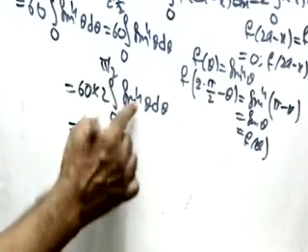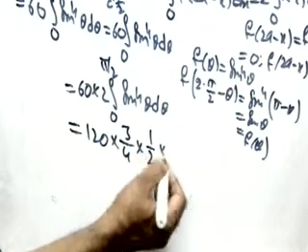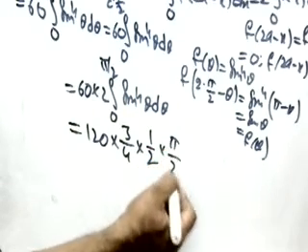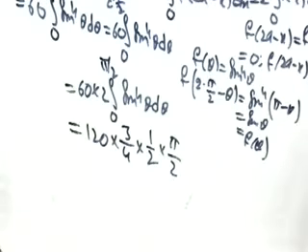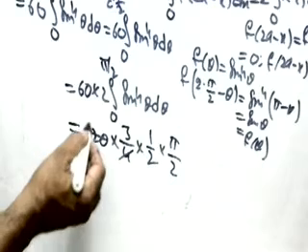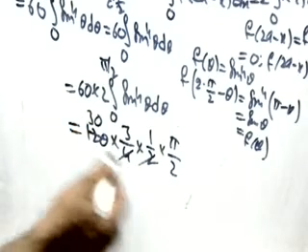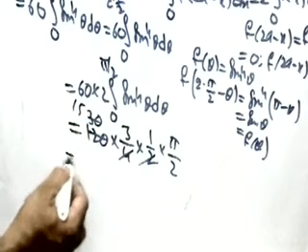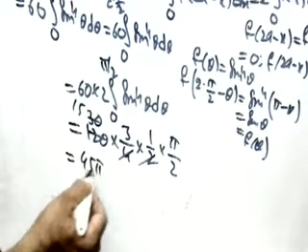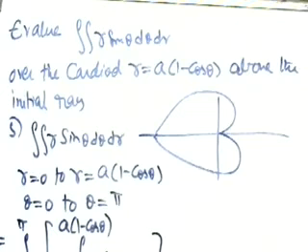Now let me use here 6 to 1, 2, reduce this by 1: 3 by 4, again reduce by 2, 1 by 2. Because this power is even, we have to multiply by pi by 2. Now what is left here? Cancellations: 4 1s are 4, 3s are 0, okay? 4 30s are 2, 1s are 2, 15s are 15, 3s are 45 pi by 2. So this is the answer.